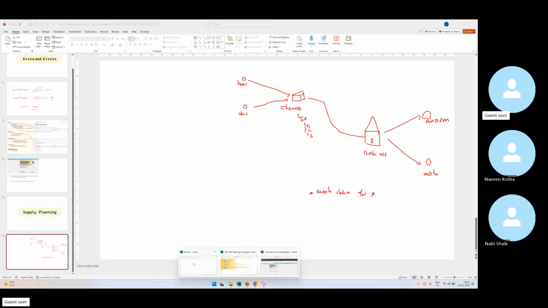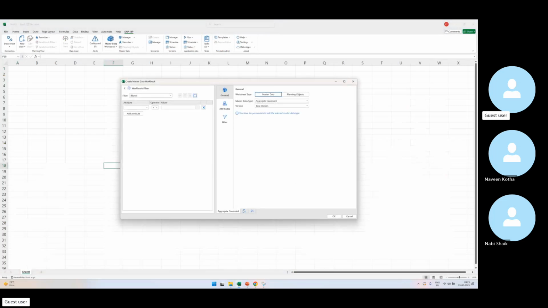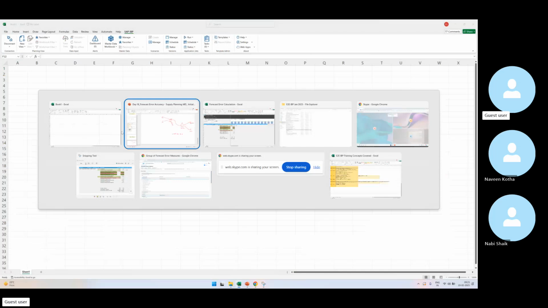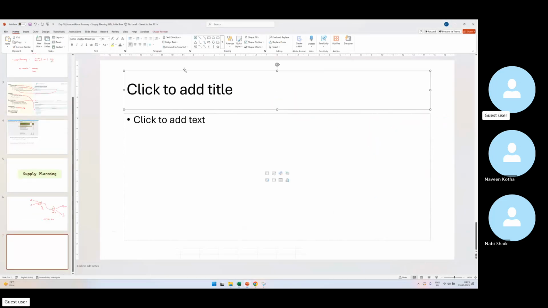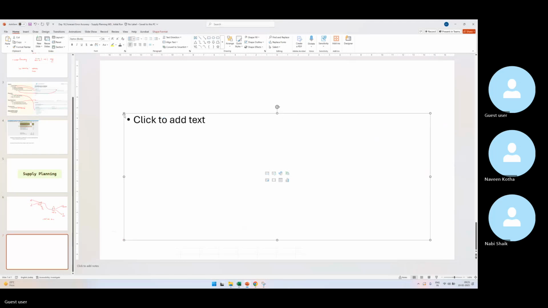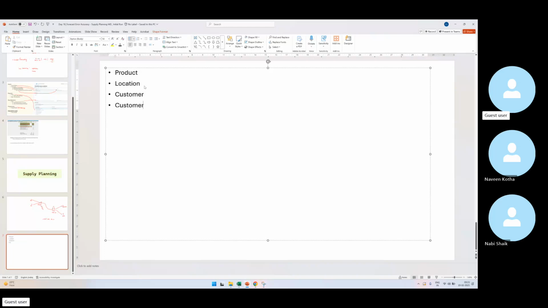So now I'm going to open up multiple master data. Okay, maybe let me write down. There is a product, there is a location, which we've covered already because these are already maintained as part of the demand plan. Now we're going to talk about the supply planning stuff.